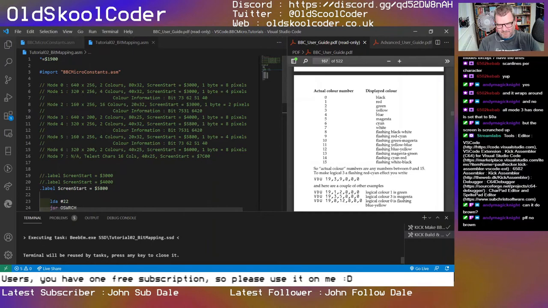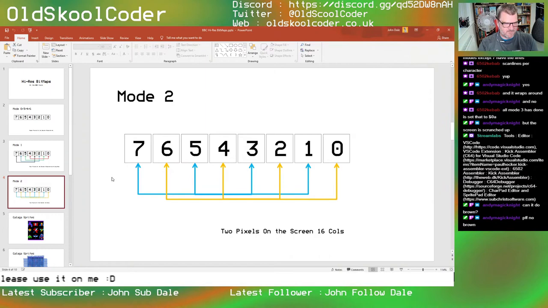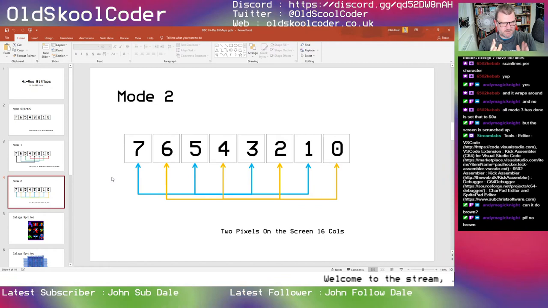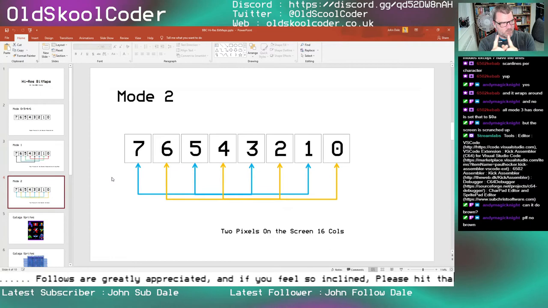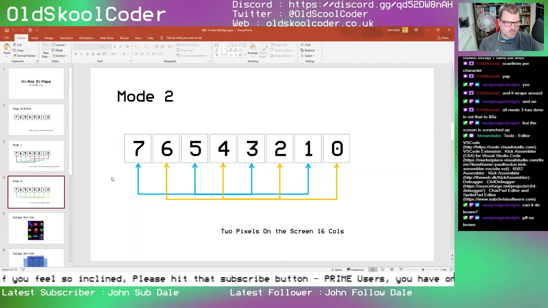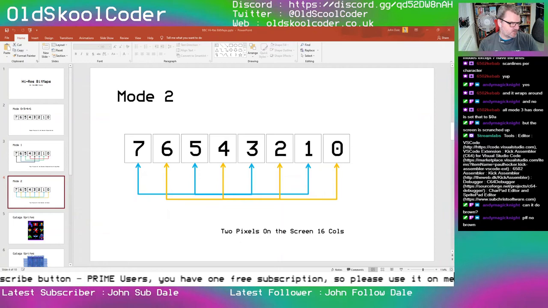Anyway, so now you understand the pairings, yeah? For each mode, one byte, if you have colour in it, you're reducing the number of pixels that byte covers. So if you have 16 colours, for one byte you only have 2 pixels lit up. For 4 colours, you get 4 pixels per byte, and for 2 colours, you get all 8. So we could, as Proton has put in Discord, draw a circle in mode 0. Let's have a look.